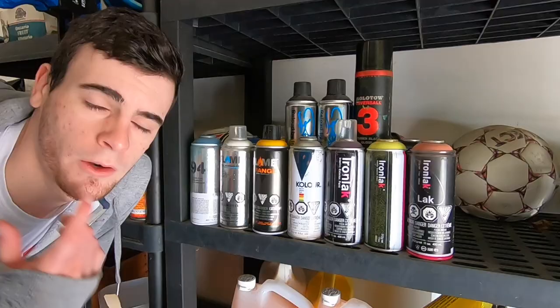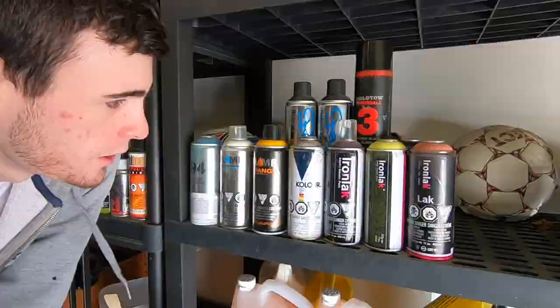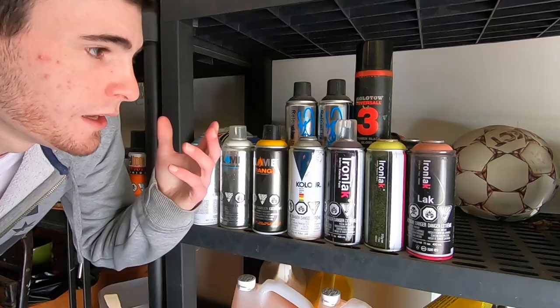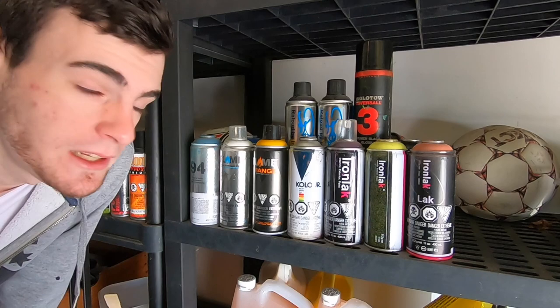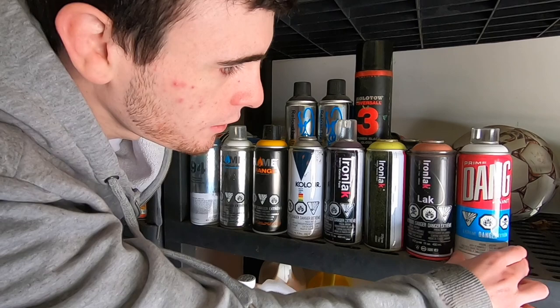That was the piece. I'm finishing this review off in my garage — you may be asking why we're in my crappy garage next to the wiper fluid. As you can see behind me, I have basically a can of a lot of different brands of spray paint here. This is my shelf where I put an empty can of any brand of spray paint that I like enough to keep. This is my way of telling you guys that yes, for me personally, I will be continuing to use this paint and I'm going to be adding it to my little collection. It does show that it's a graffiti spray paint made by graffiti writers for graffiti writers.